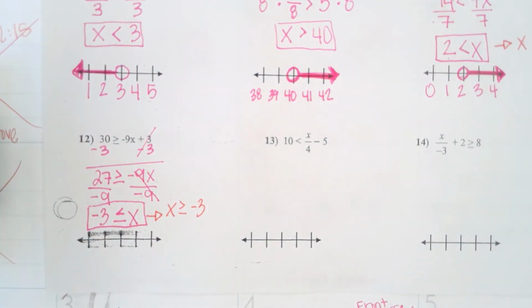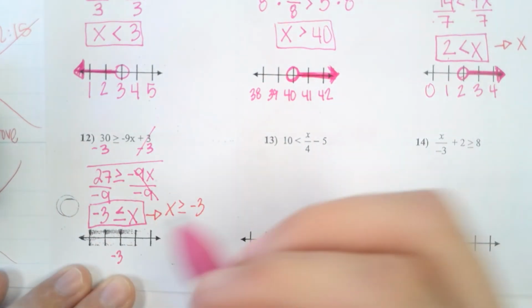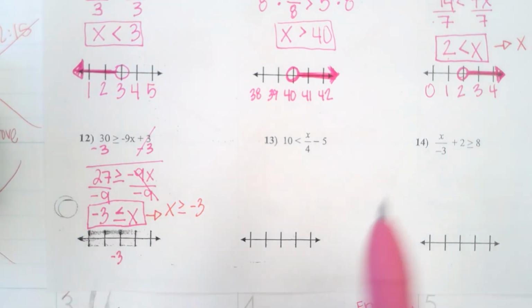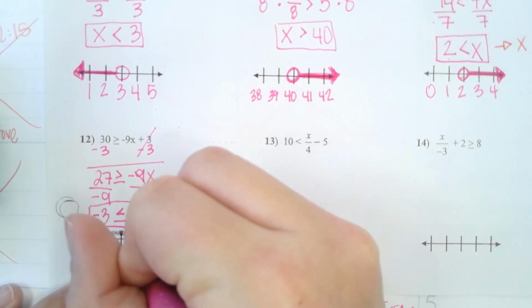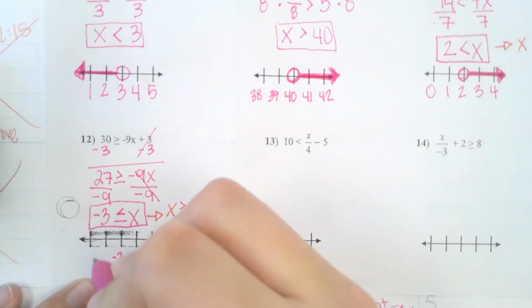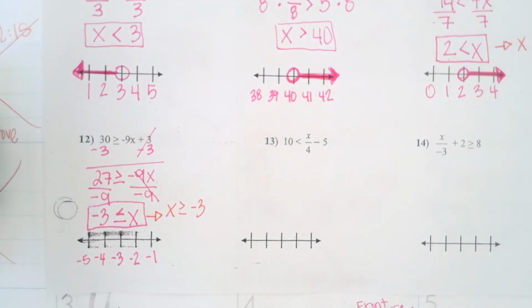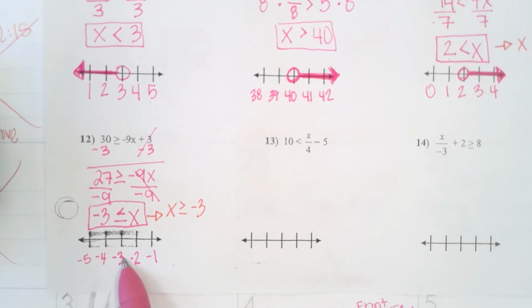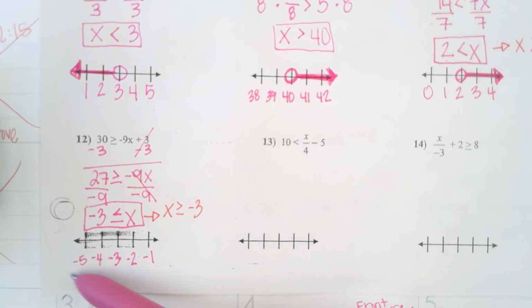All right? So negative 3 is going to be your middle number here, and then you can go ahead and start filling in everything else. So one number to the right of -3 would be -2. Then you'll get -1. And then to the left would be -4 and -5. Because remember, you've got to think of where 0 is. So if you were to take -3 plus 1, because going to the right, you're going to your bigger numbers, that's -2. -2 plus 1 is -1. And if you go the opposite way, you're just subtracting 1 every time. Okay?